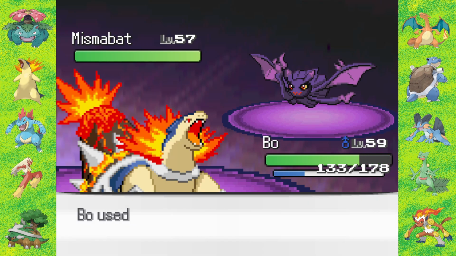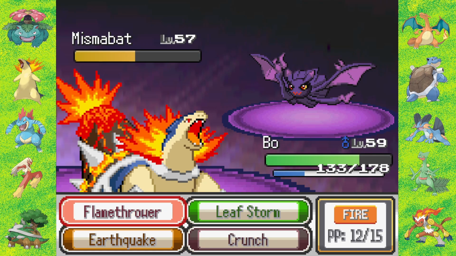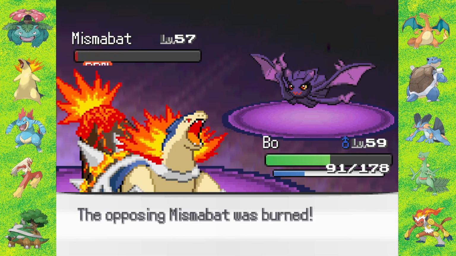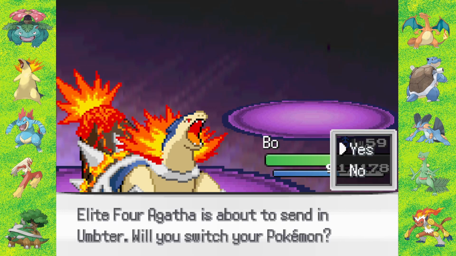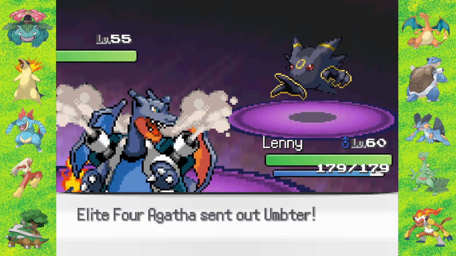Next up, we send out Bo, who gets Wing Attacked. We use a Flamethrower, then Confuse Ray. We hit the Flamethrower through the confusion. She Full Restores. We then use Flamethrower again, manage to keep hitting through the confusion somehow, to eventually get a lucky burn when it's at 1 HP, which takes it out.